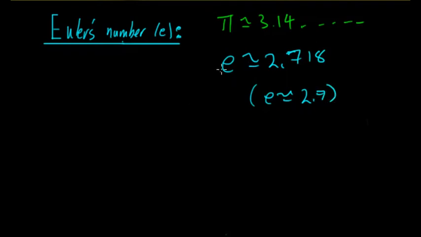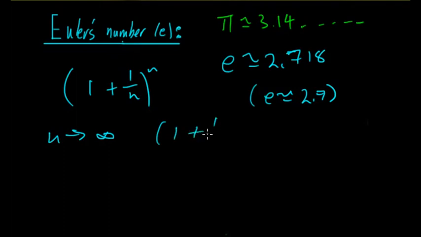This number comes about because when you have 1 plus 1 on n, to the n, when n approaches infinity, so when n gets very, very large, this term approaches 2.718... And this number that it approaches is referred to as e. Now, you don't really need to know how it's derived, but just remember it's approximately 2.7, as this is useful in Tech 3, sometimes just to see if your answer's in the right ballpark. However, you don't need to show how this number comes about.